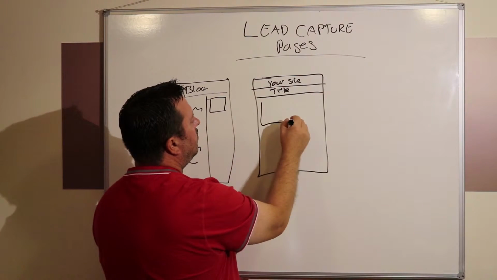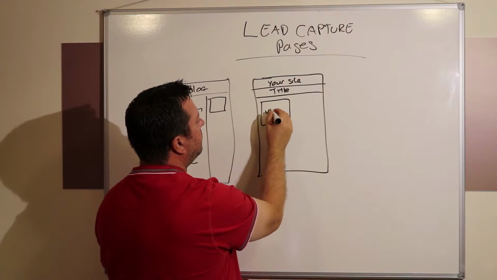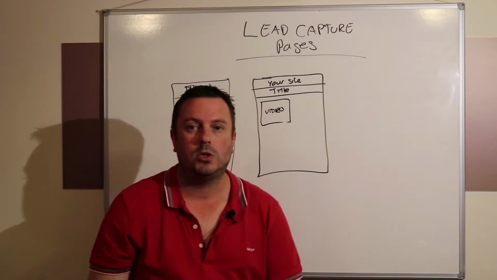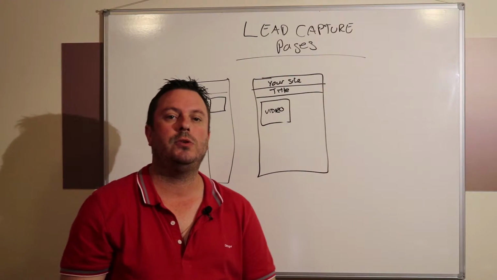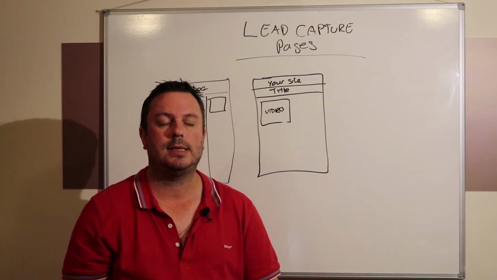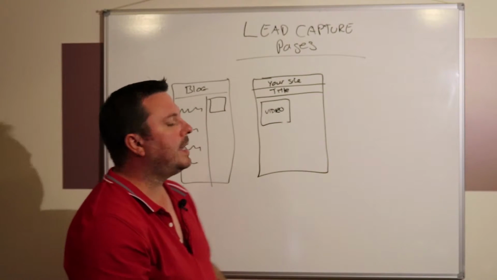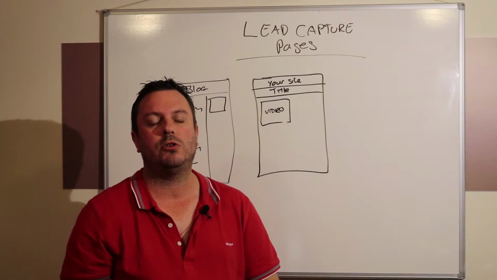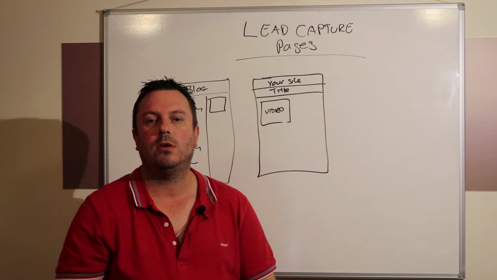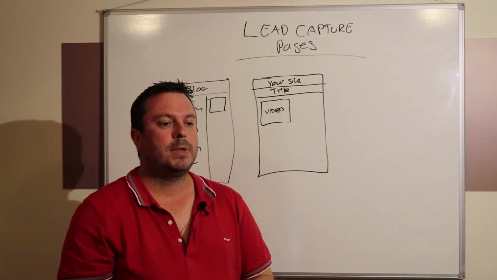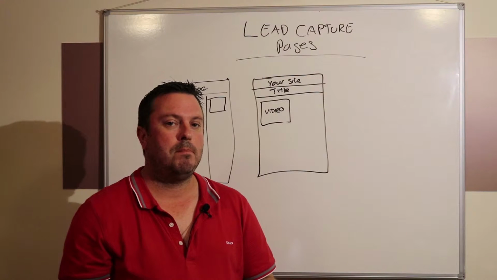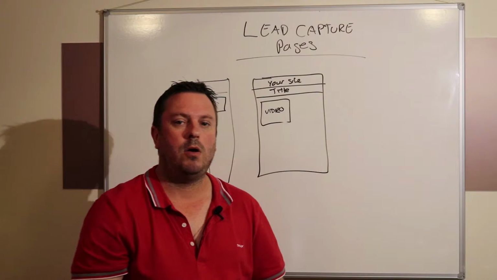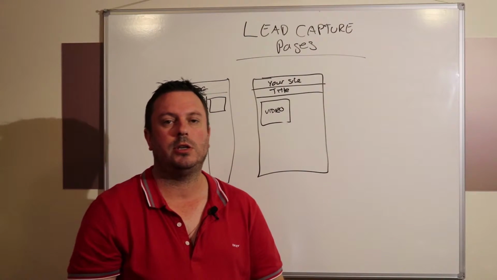Then underneath there you'd probably have a video where you basically would talk to people about their problem, issues or something they need to understand. Now with lead capture pages, basically you're only trying to capture their name and email address. You're not trying to sell them anything, you're not trying to get people to do any other thing but give you their name, email address, telephone number or country of residence, any other information that you require.